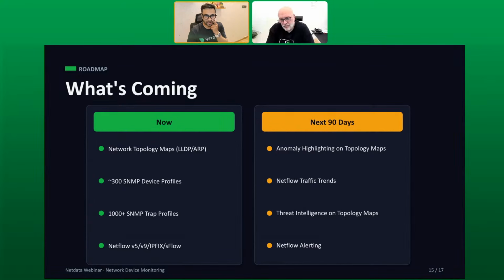Yeah. And then, of course, alerting based on NetFlows. So it's not currently available, but that's the next bit that we would be working on. In addition to what Costa mentioned, we want to be able to show alerts, link bandwidths, traffic, and things like that within the topology maps. So you have a visual representation of how your network is behaving. But those are the next things on the card.